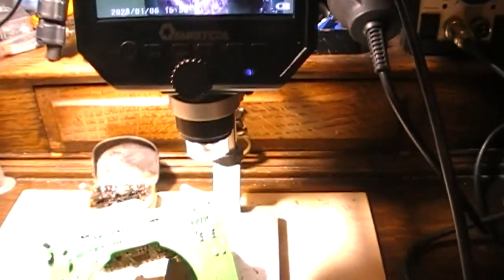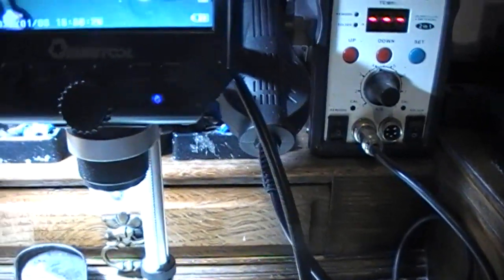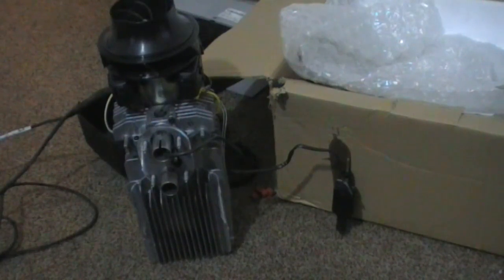We'll quickly solder a link - you don't need to see me solder it, it's so simple. There we go: not the prettiest solder joint, but it's just for test. Wire from the ground plane strung over and into that joint, just for test for now. Obviously it would be a better solder joint later if it works.